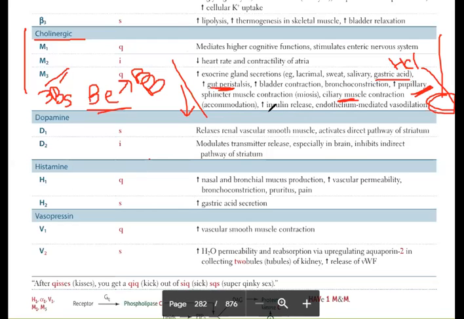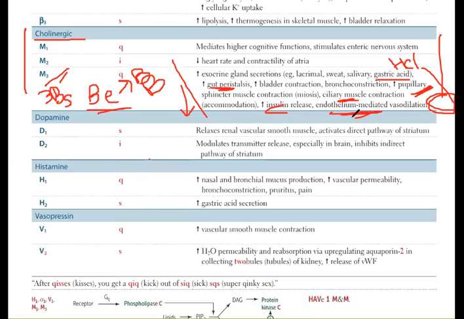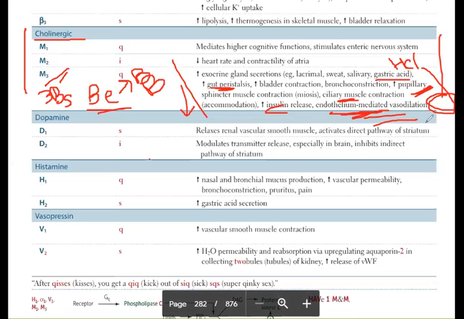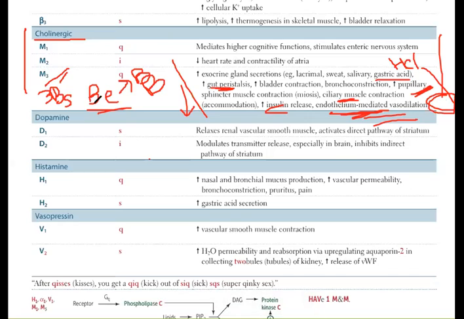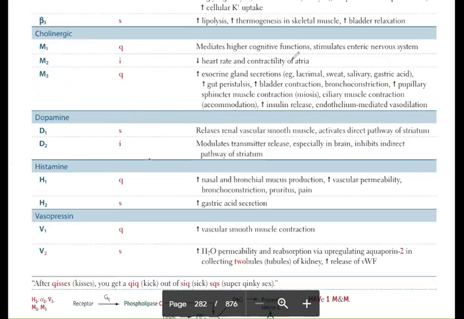Then in the pancreas, in the endothelium of the blood vessel. So you see, this is the location of all these M3 receptors present in all of these locations. So when we are taking a drug, it is not going and acting on all the M3. No, no, that is not how it works. That is the beauty of drugs.